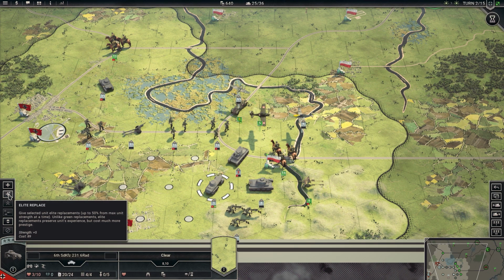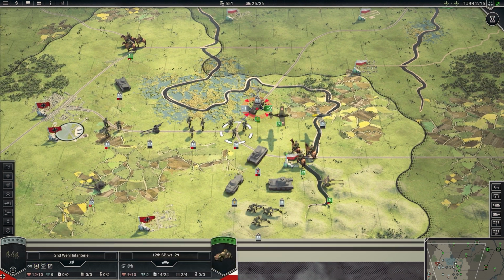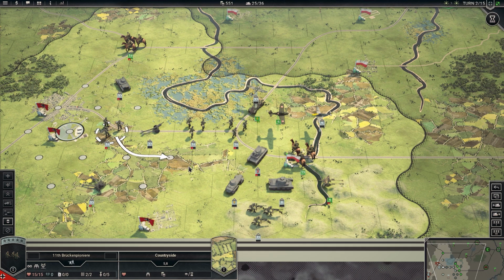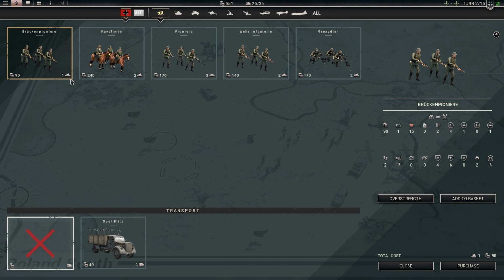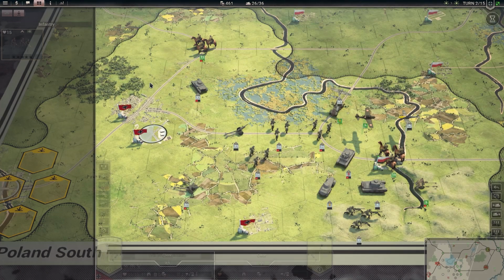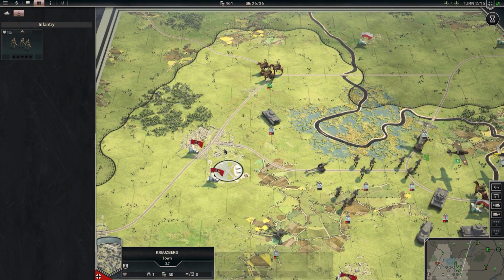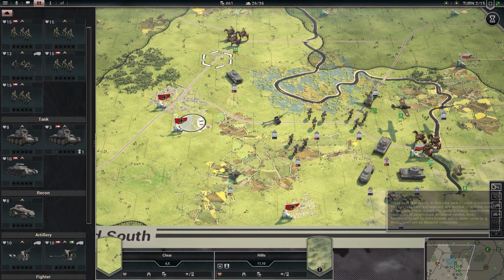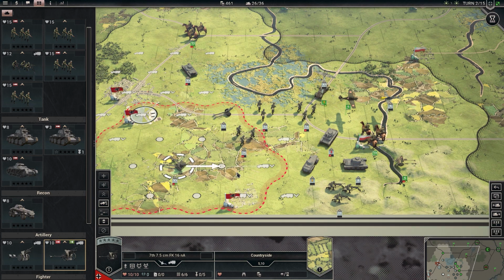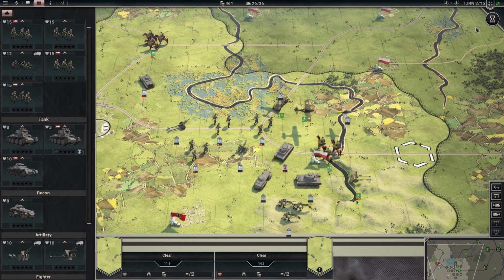And we'll go ahead and replace this here. Not crazy about those odds, but we don't have too much of a choice. Let's go ahead and build some more units too. Purchase some infantry to deal with these guys. And we will move this artillery piece up so it can be better utilized next turn.